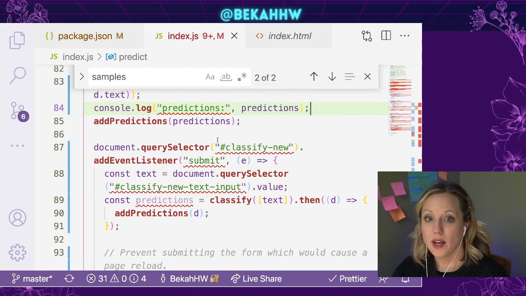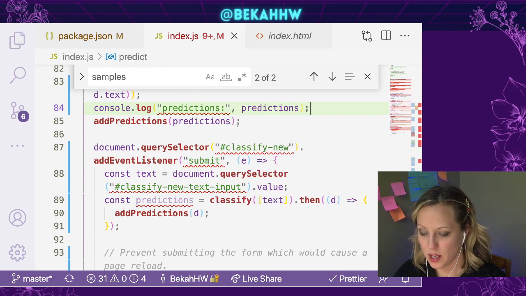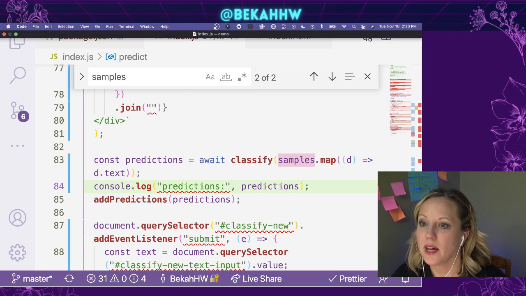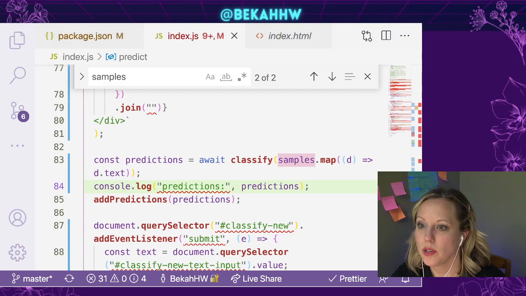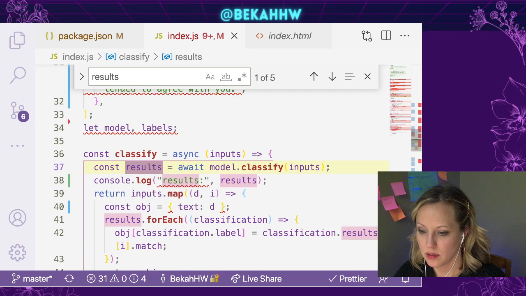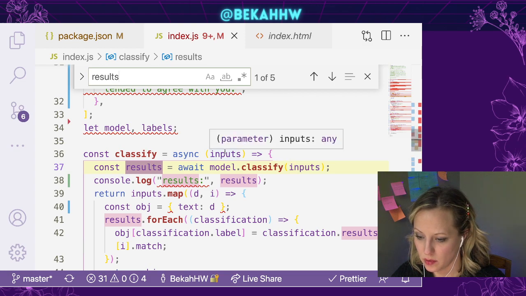All right, we've got these predictions that are not console logging, so that's not working. Nick said that it's also broken at results. Await model.classify inputs. Okay, so where?